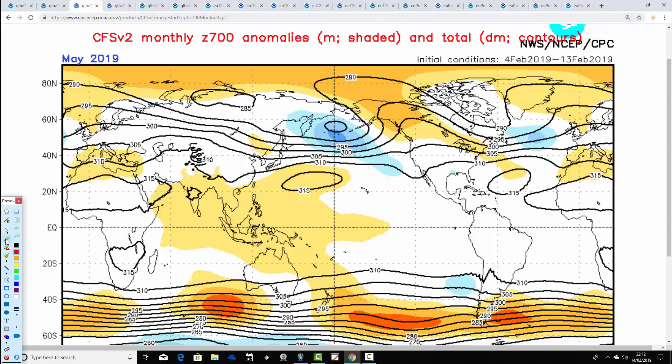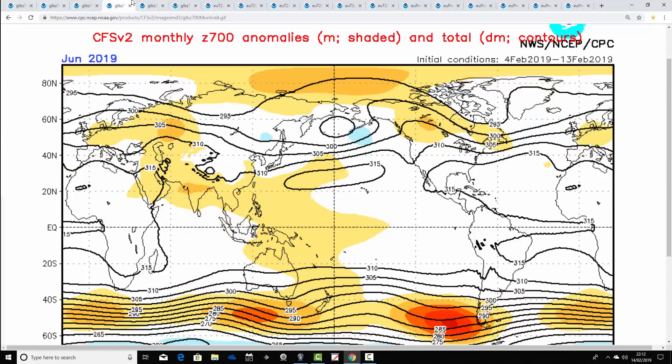Then we go through to May — month three, so a very long way out. The model may have a ridge of above-average heights centred to our north, average heights in the middle of the Atlantic, and also some above-average heights across southern parts of Europe. It's a rather complicated picture, but I think we're probably bringing in a lot of easterly winds during the course of May. May tends to favour easterly winds at the best of times, so this is possibly quite a settled and warm easterly-type month being signalled for May.